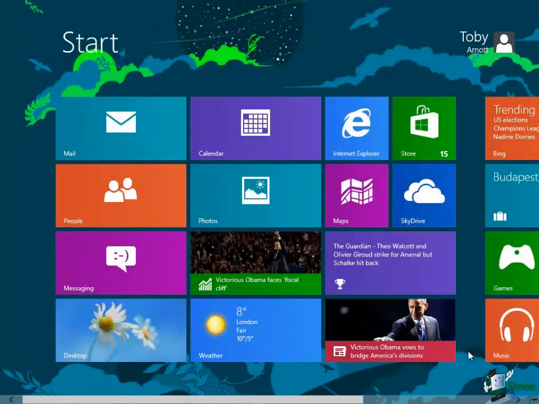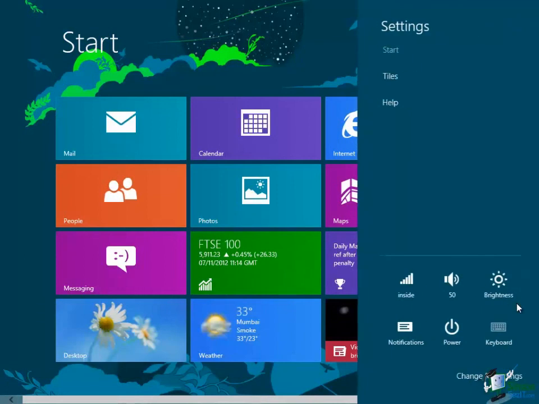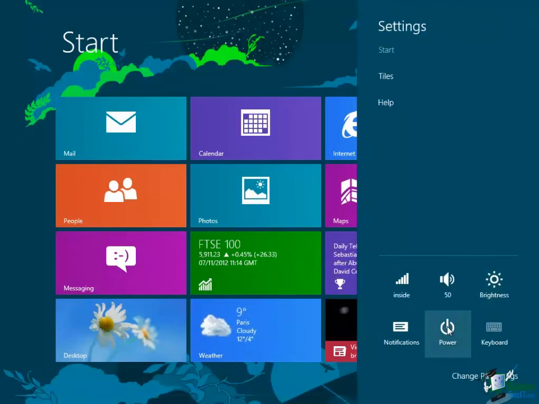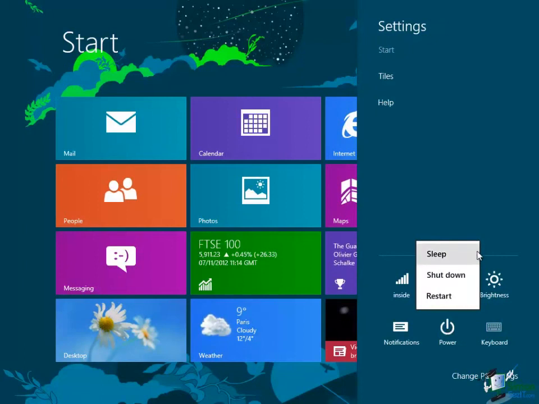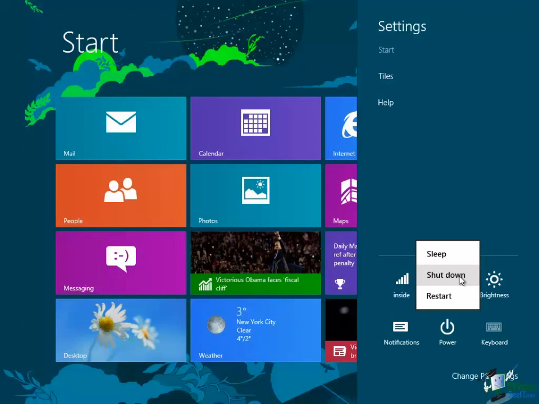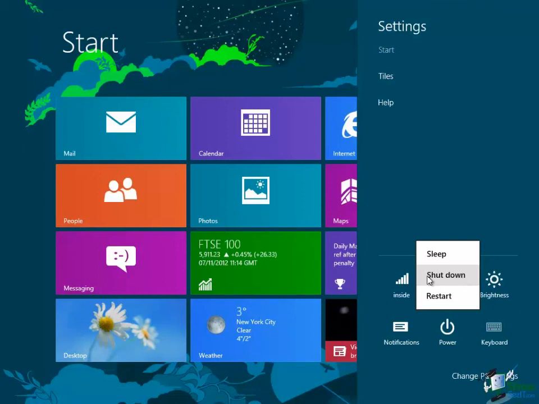One way of shutting the machine down is to go to the settings charm, and then on the settings charm you have a power button here. Click on power. You can either say put the device to sleep, restart the device, or shut the device down. Don't forget, although Windows 8 will warn you about apps that are open, it's really better practice to very deliberately and purposefully shut down all of the apps that you're using, making sure that you save any work in progress before you shut the device down.